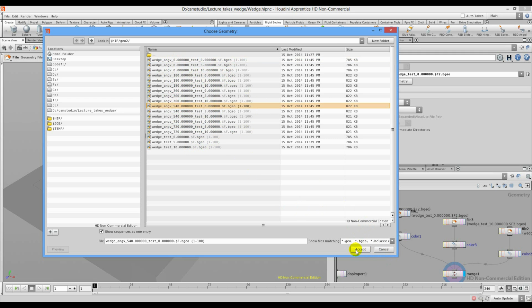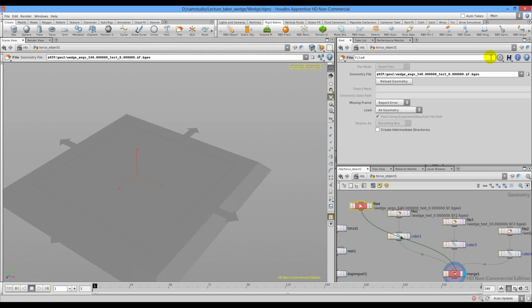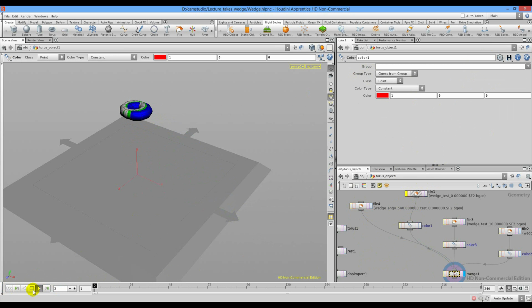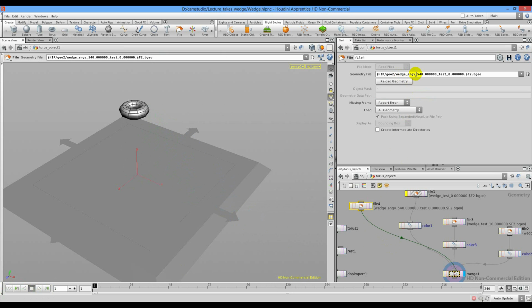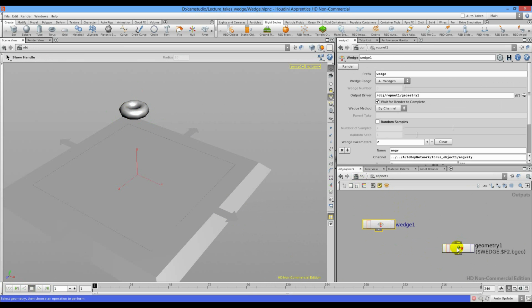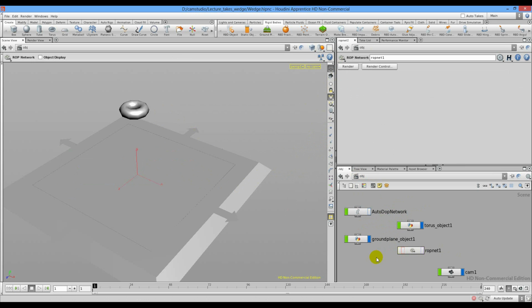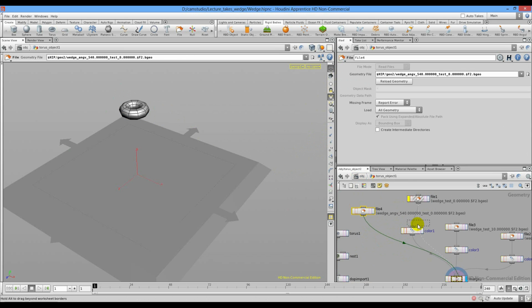So let's say I want to check this one, and do like so, type number 2 here, and I want to turn off this one because it's just distracting. So yeah, well, angular velocity on y is not so interesting, so I'll probably change it to a different one for testing purposes, and I will set z and render. So you see, the wedge node allows you to get a lot of different testing parameters, testing sequences, which, if you try to make them manually, will take a very long time.